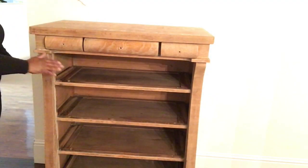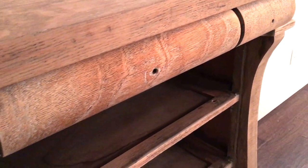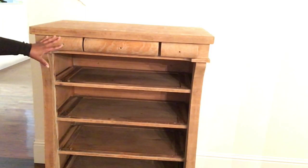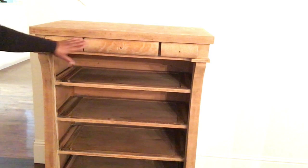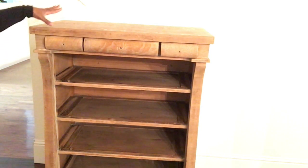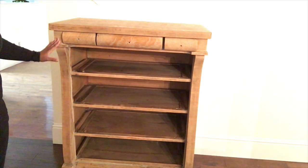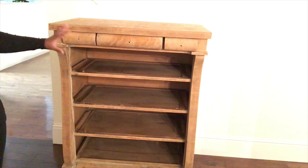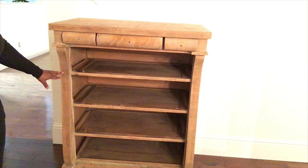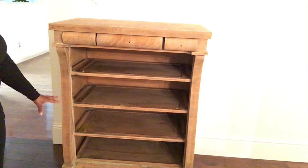I thought about painting the entire piece, but I quickly changed my mind because I didn't want to disturb again the integrity or the beauty of the entire piece. I just wanted to let the natural woods kind of shine through from the sanding that has already gone on with the piece. And again, I just absolutely adore this piece, the construction of it, the joinery of the woods. It is just absolutely gorgeous in every detail of it.